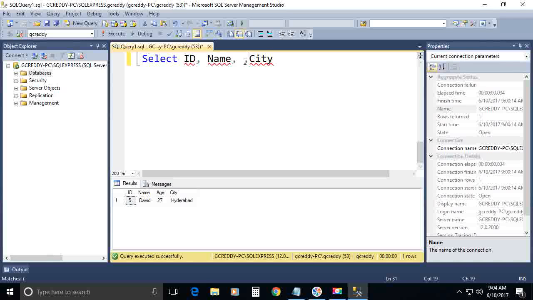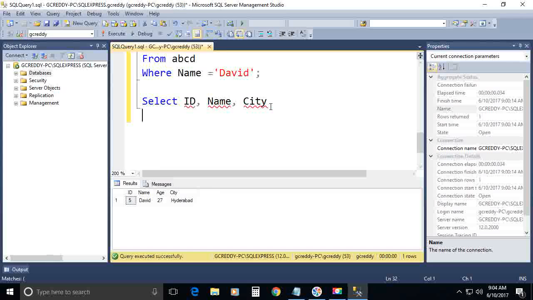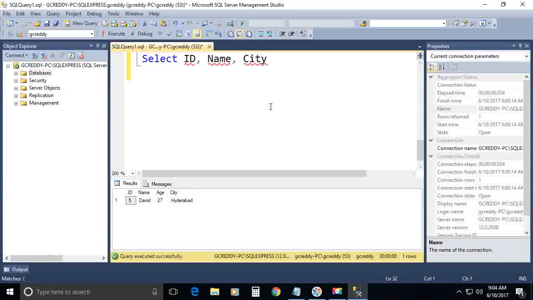Suppose if you want all, you need not write this, just star from table. Select id, name, city from ABCD.